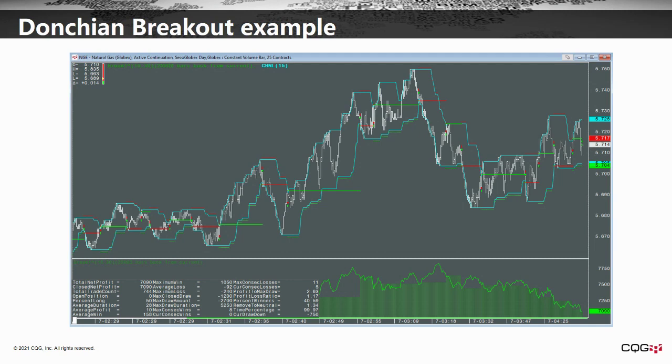And following a recent webinar, we're also using a particular chart type, which is constant volume bars, mainly because we want to work with data that is less likely to produce false signals, but also because we want to keep some of the dynamics of the breakout, and CVBs are perfect for that.